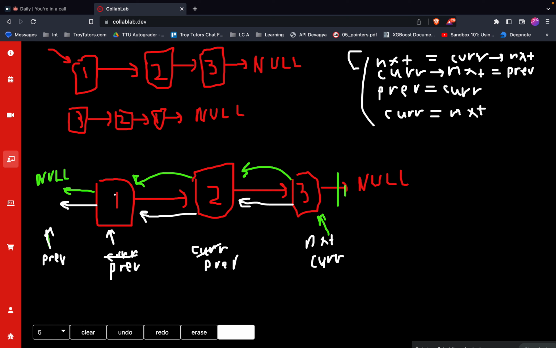For example, when we're at 1 here, right, and we want to basically get the next pointer, which in the beginning is this right here, when we're currently at this 1 here, to store next, we have to first say, next is equal to current arrow next. However, in the next line, when we say current arrow next is equal to previous, since this is previous, the arrow next, this next arrow, if we say this white arrow was the next arrow, we actually end up updating it so the arrow next actually goes to null.